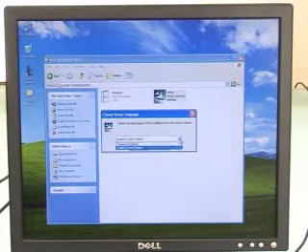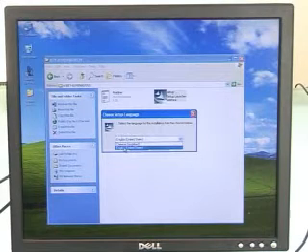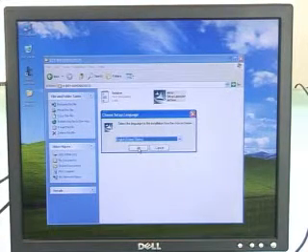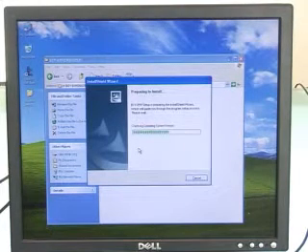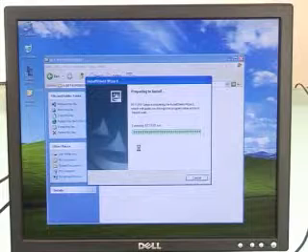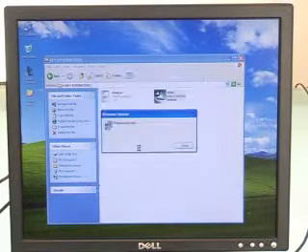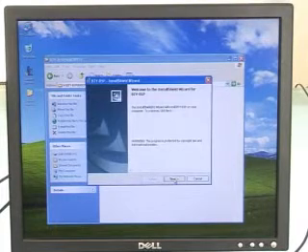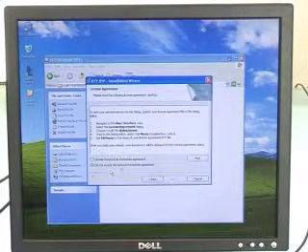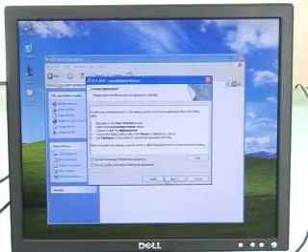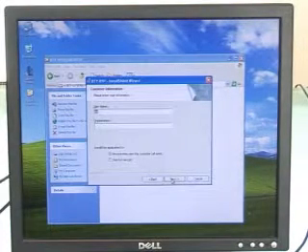Here you can select language. Now select English and then click OK. And then click Next. Select I accept the terms and then click Next.